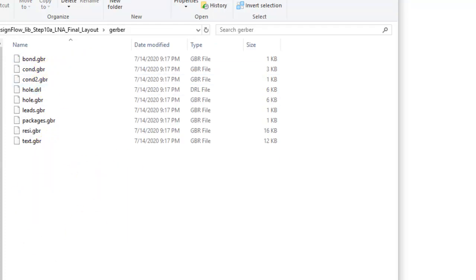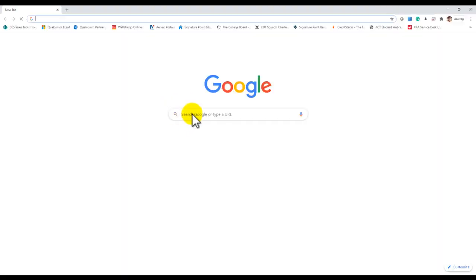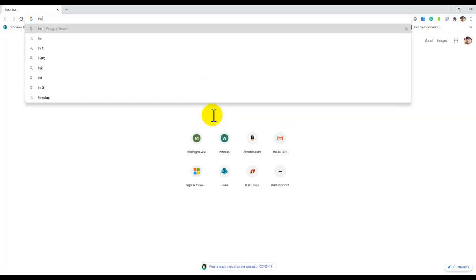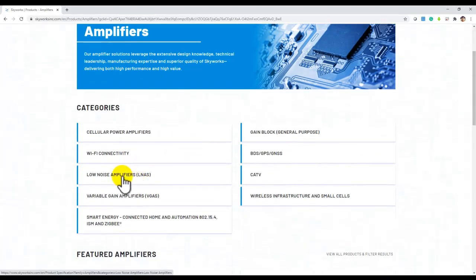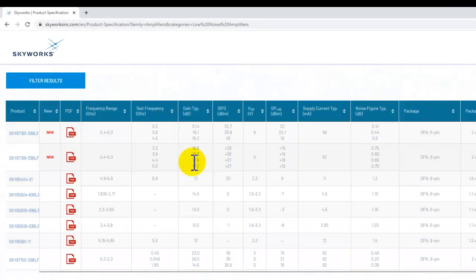All right, now as a final step, let's open our internet browser and search for a part. So here I'm going to just type LNA, and when LNA comes up, we can see there's a company called Skyworks, and that's a very famous company producing LNAs. So let's go to their website, and from their website let's go to low noise amplifiers, and from the list available here you can notice what kind of parts they have. And if you look around the frequency range we were designing, we have a part here around that frequency.